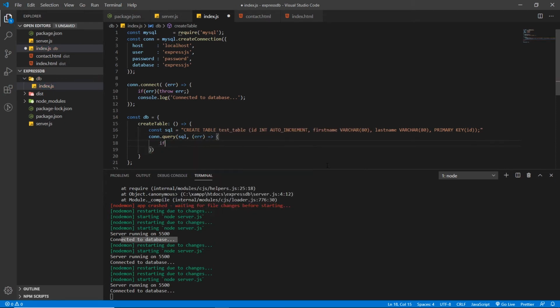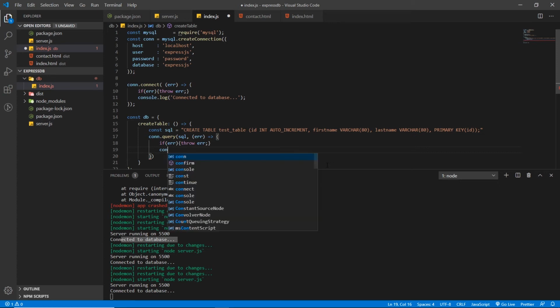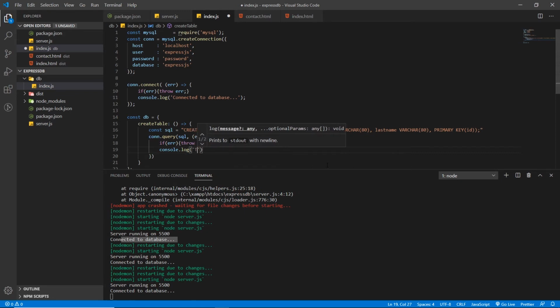Let's just do the error. So if there's an error, throw error. And if we don't have an error, let's console.log table created successfully, and let's try that.